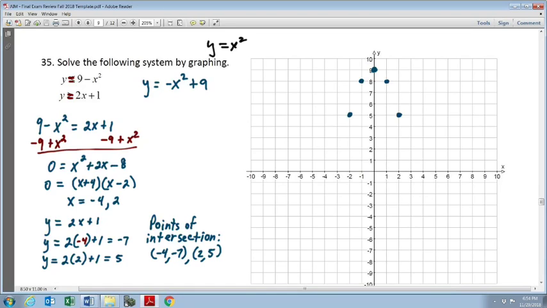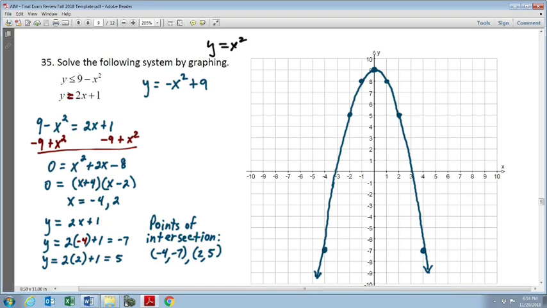Now we also know that negative 4, negative 7 is also on the graph, and 2, 5 is one of those points. Now because we have an axis of symmetry, we know there's a point the same distance on the other side. So right at 4, negative 7. So let me erase this here. I'm going to put it in a little bit nicer. So it looks like that, and our graph looks like that. That's the graph of y equals 9 minus x squared.